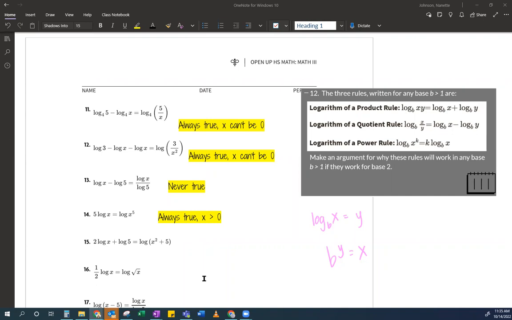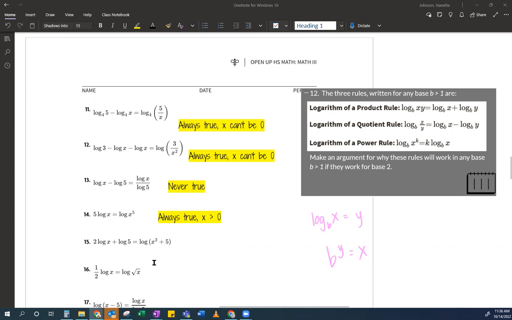Oh, this one's split, you guys. I've got never, never, sometimes, always. You guys are like, I don't know, Miss Johnson. This one's confusing. This one is actually a never. So for those of you who got never, very good. Now be very careful. Look through here. I know you guys are frustrated.